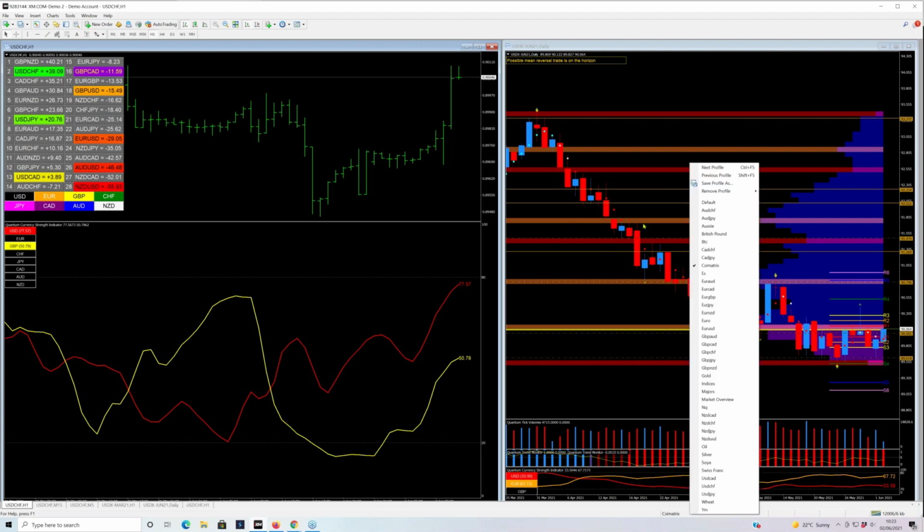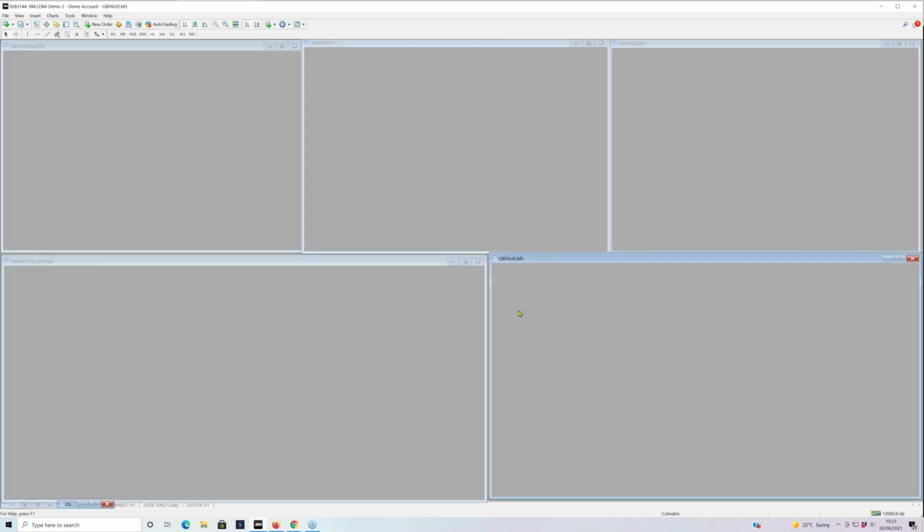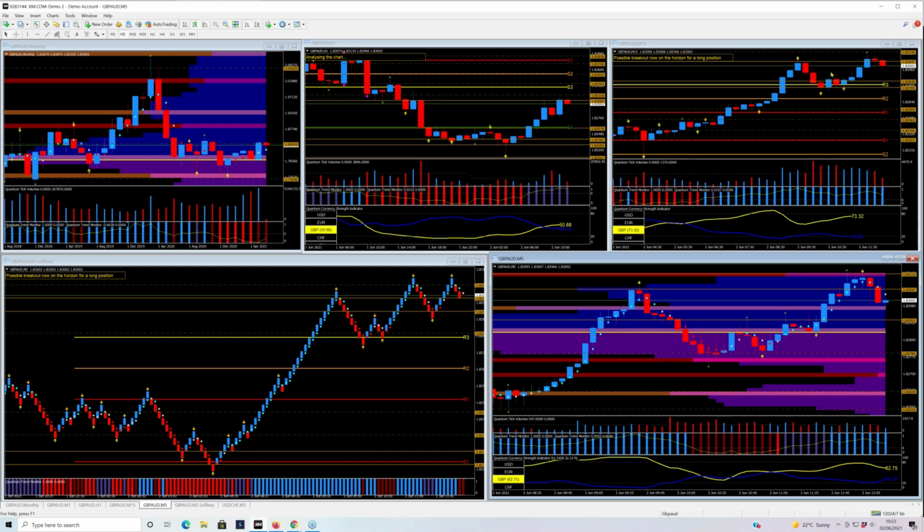Right, first of all, this morning was pound Aussie, as I said, for me, pound Aussie, and this is my setup that I've got here. I just want to run through it very quickly. This is on my MT4. I have 5 charts. Those of you who come along regularly will recognize this.